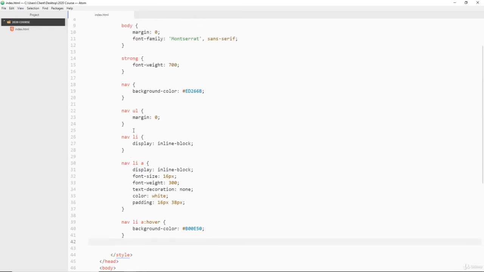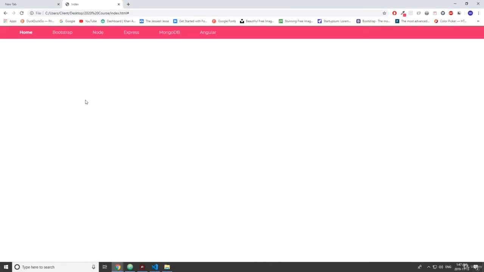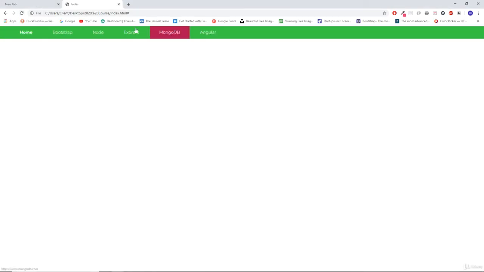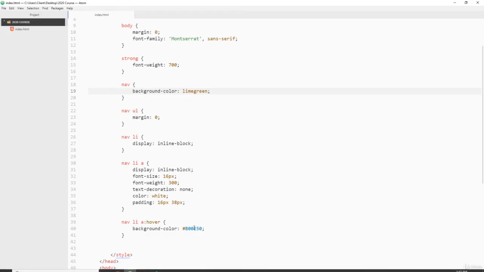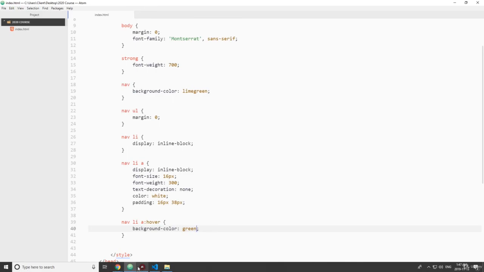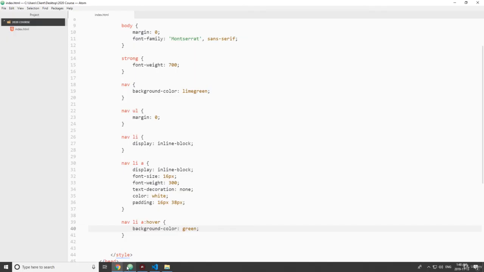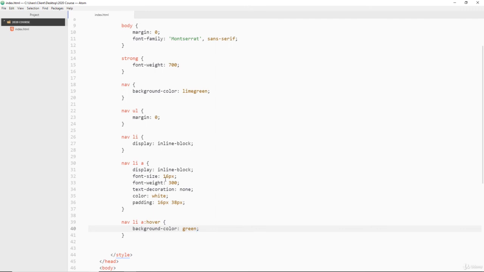And you can go ahead and, like I said, change these colors around. You can maybe try this to like lime green. Maybe make this be green. Or you could change the padding.